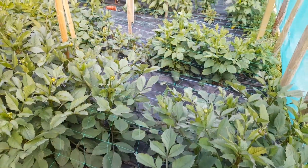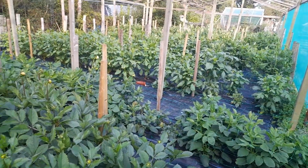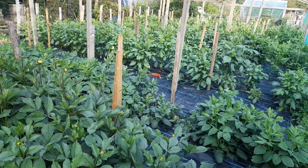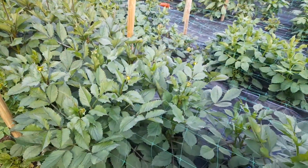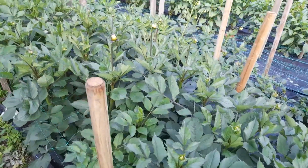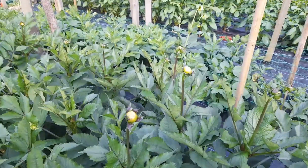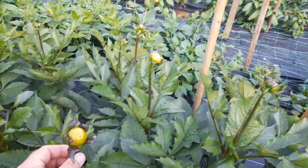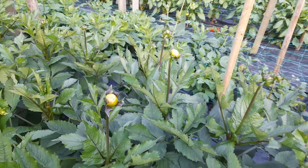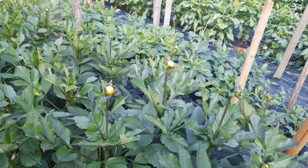I thought it's about time I showed a video of where I am at the moment in the season. And as you can see, these are all the plants that are going to be under cover in a few days or a week or so's time. These are all the giants I've got. I've only got Canora Valentine this year, I'm growing in numbers, and as you can see, I've got about three or four buds there, about the same stage I took on the same day, hoping that they might make the bank holiday weekend. I might be pushing my luck.